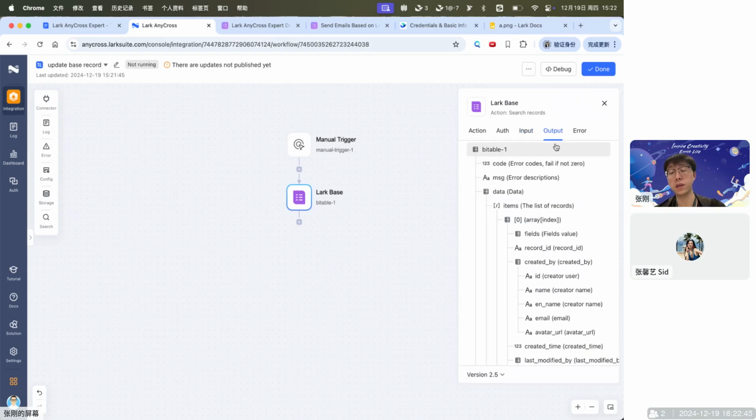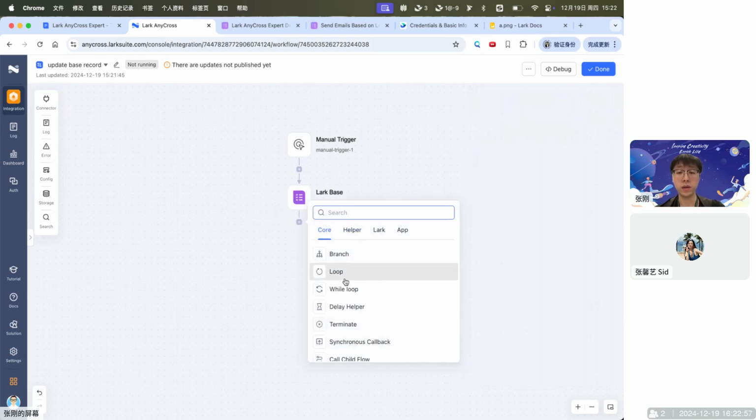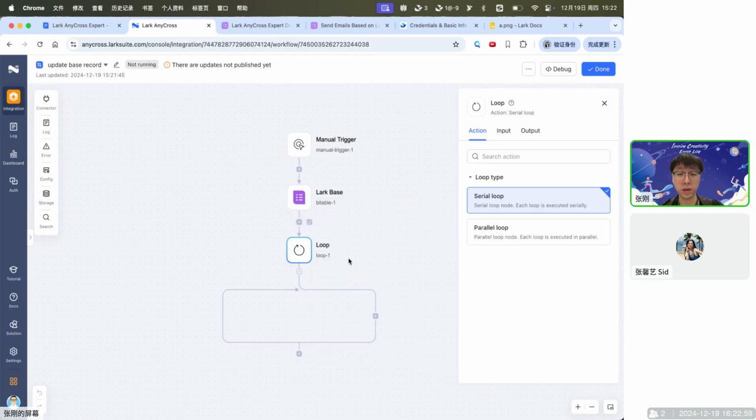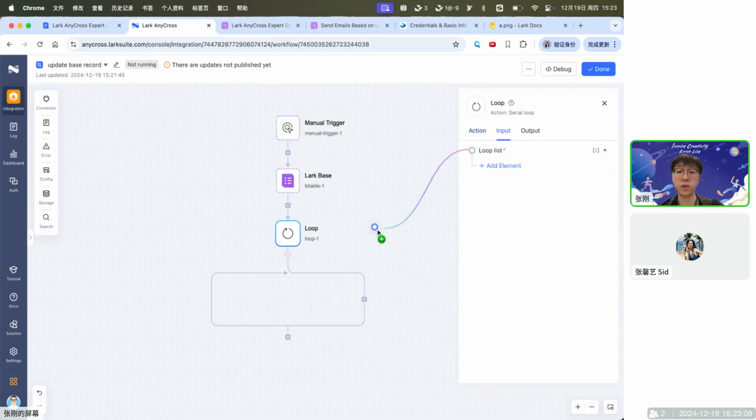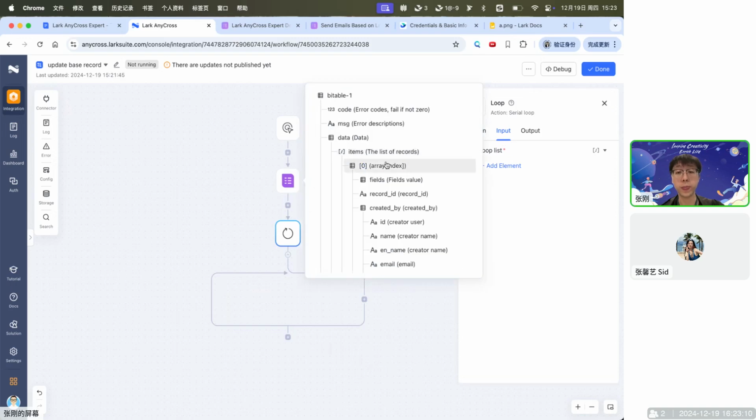Okay, and for the output, we can see it will return a list of records here, for all items we searched. So here, I just add a loop component to help us handle the records one by one. And we can just drag the loop list to the atoms.